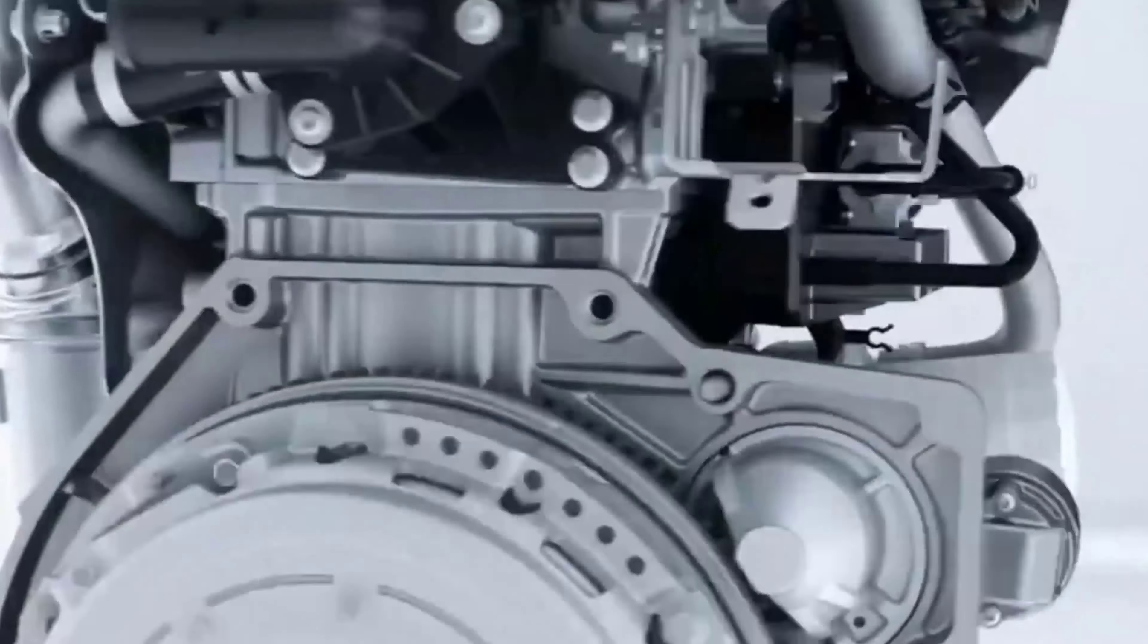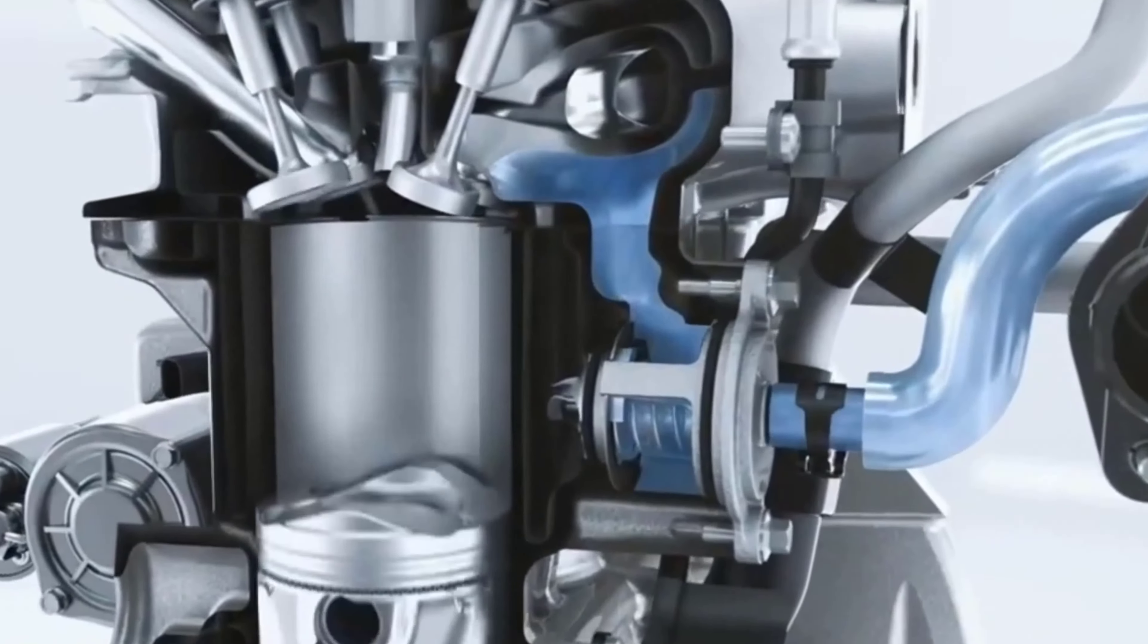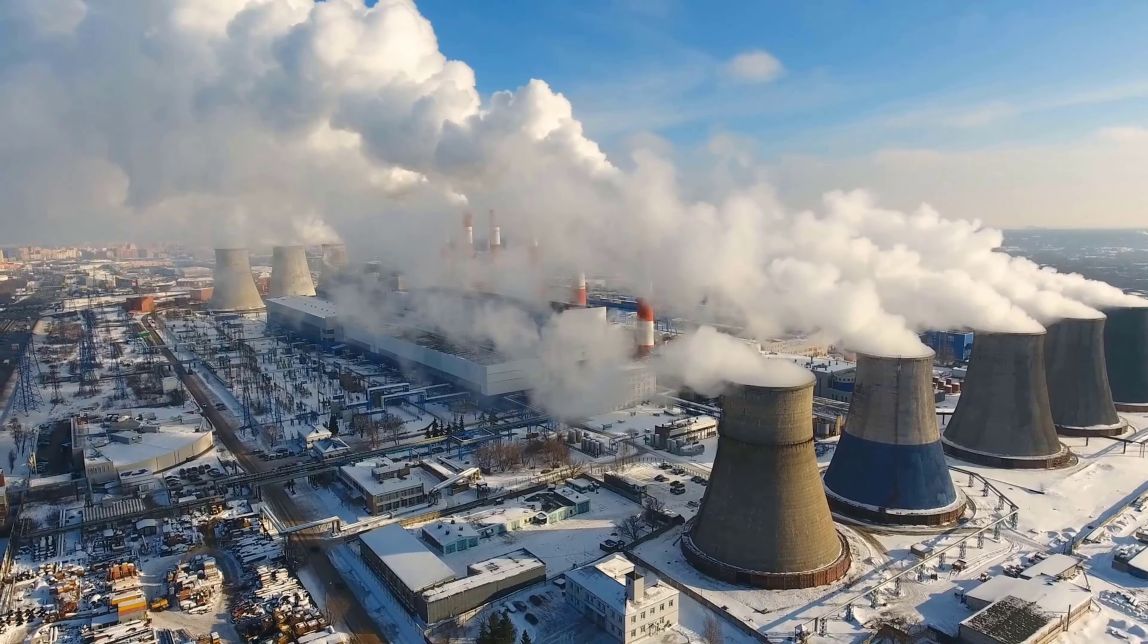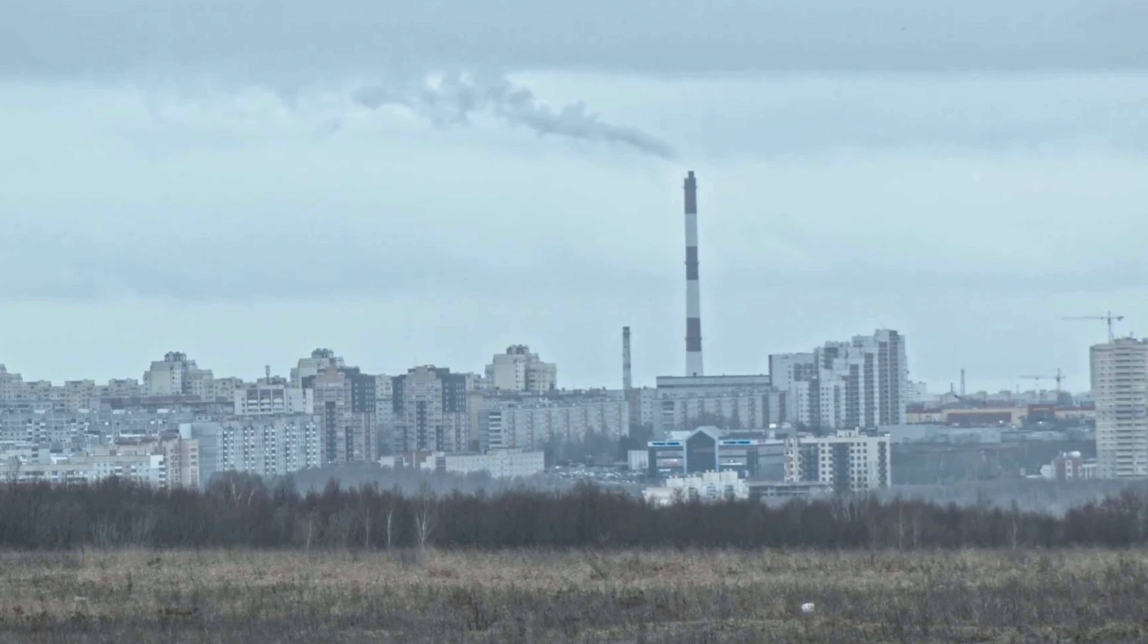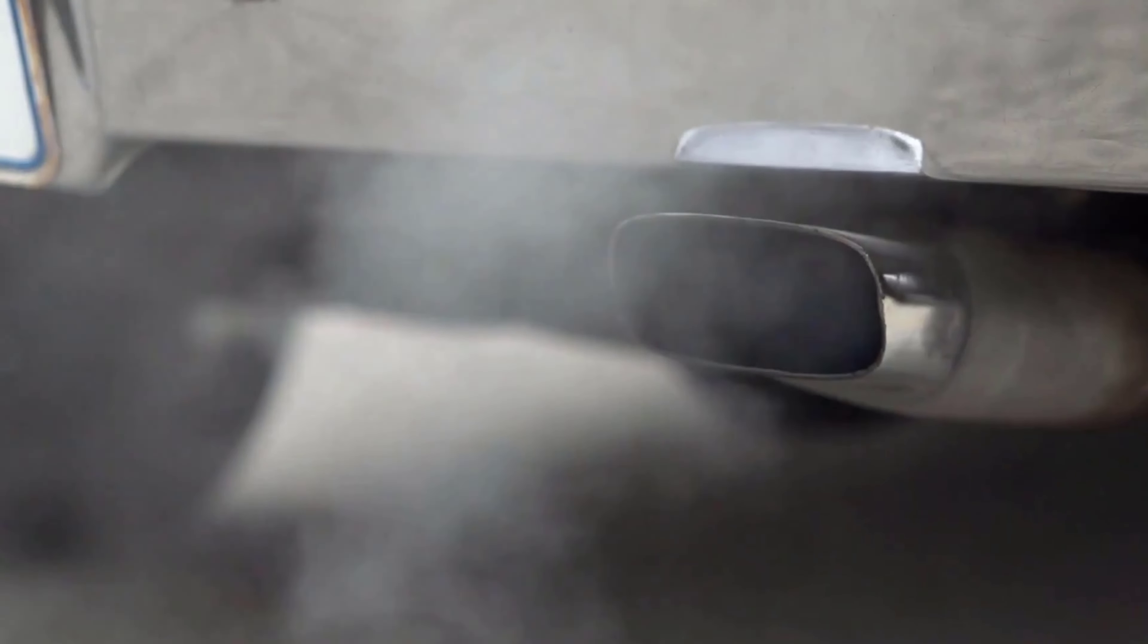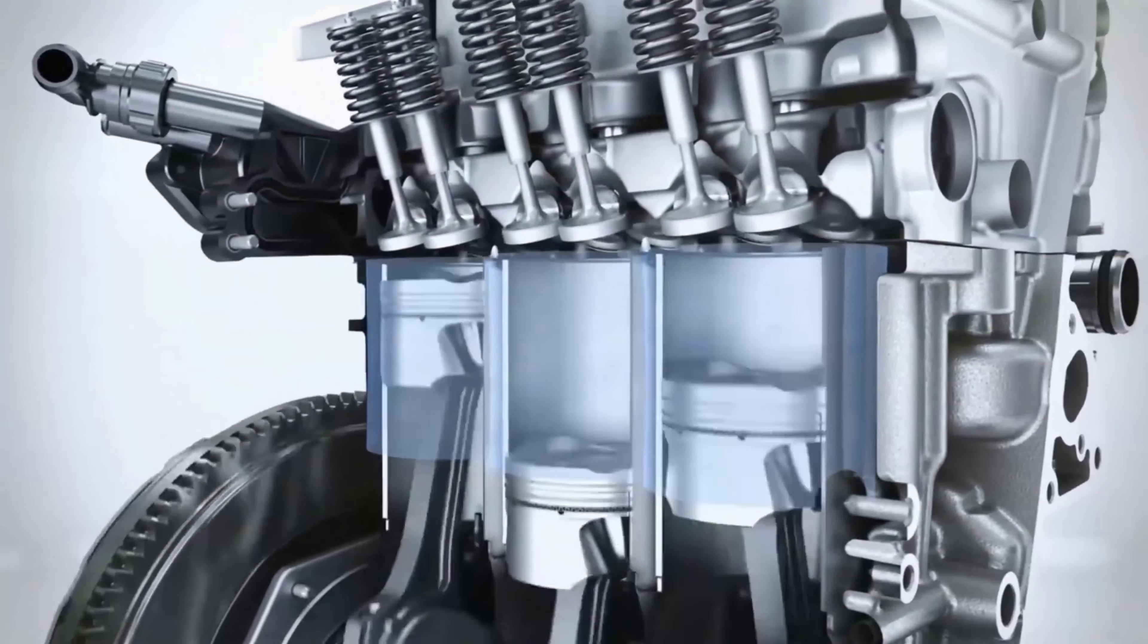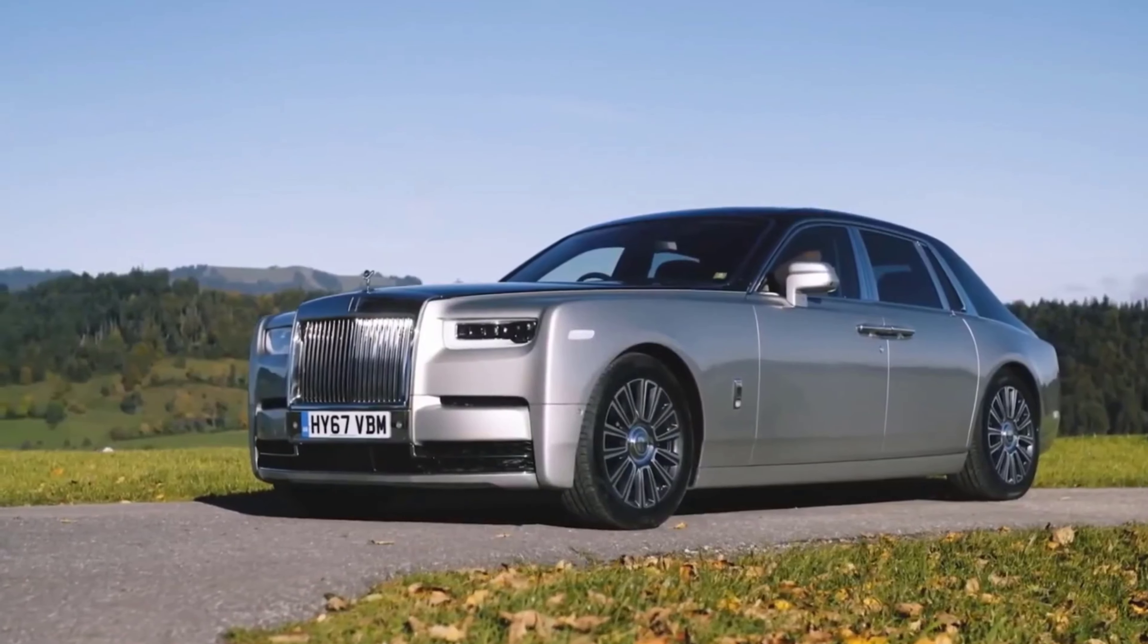Toyota's strategy diverges from the prevailing trend in the industry, where many automakers are placing their bets solely on electric cars. Instead, Toyota's pursuing a diversified approach to achieve carbon neutrality, exploring various technologies to attain zero emissions. This approach gains particular relevance in the current global context, marked by energy supply concerns stemming from geopolitical events like the conflict in Ukraine. European nations are actively seeking ways to reduce energy consumption, as evidenced by measures such as Switzerland's proposal to limit non-essential EV usage. With all these advantages, it becomes clear that Toyota's new hydrogen combustion engine is set to give the EV industry a run for its money.